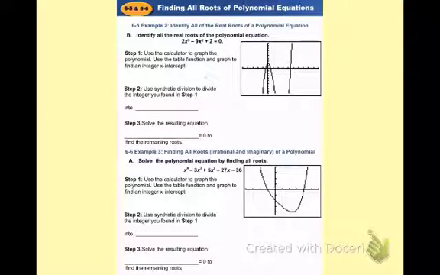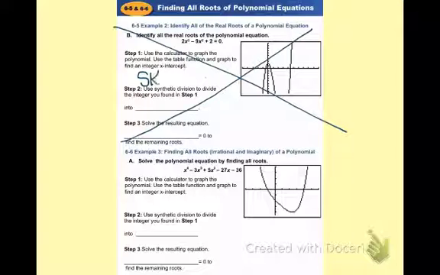Now this example, I scoped it out ahead of time again, and this one is another one where there's just not an integer solution listed in the table. There's not an integer solution, and so we're going to just go ahead and cross this one off. We've got plenty of other examples to look at, so we're going to skip this one because there is no integer solution, and move on to the next example. So let's take a look at this one.